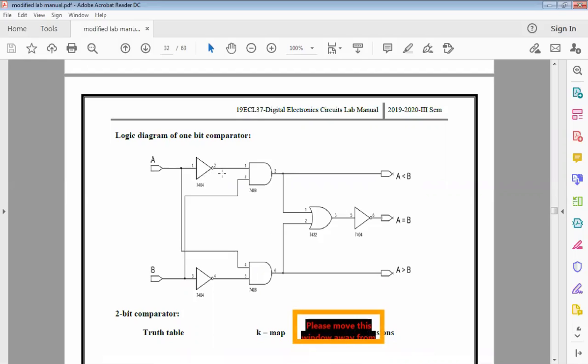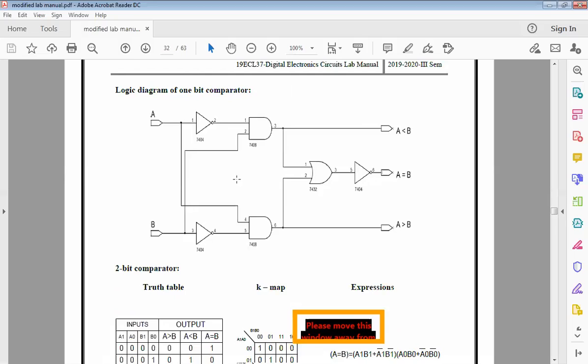And when you're using your breadboard or your IC trainer kit, when you're employing these ICs, you will have to use these pin numbers, and accordingly you will have to connect them. Here, for example, in my OR gate, I'll be taking pin 1 and 2, and output is obtained from pin number 3. Similarly, from my inverter 7404, I'll be connecting this pin 3 of my OR gate with pin 5 of the NOT gate.